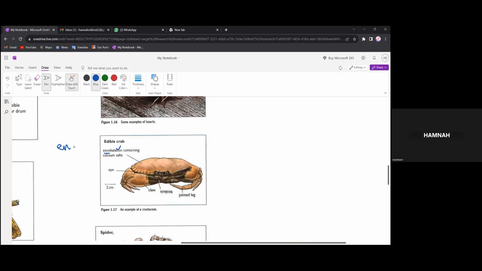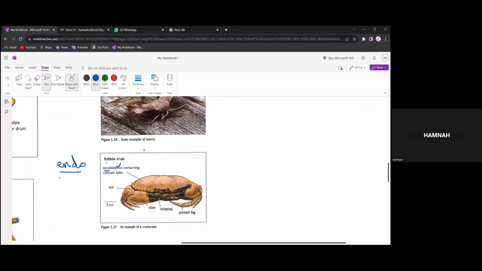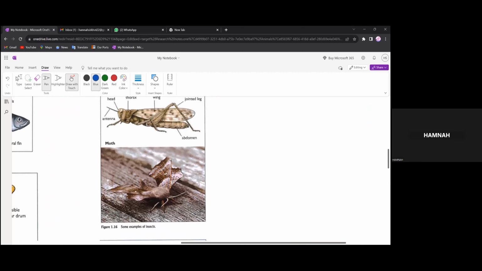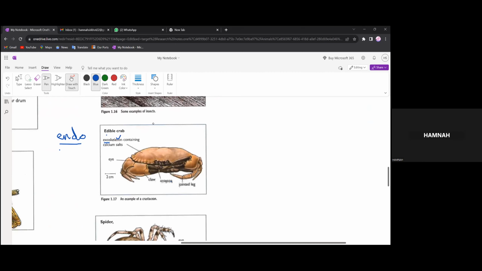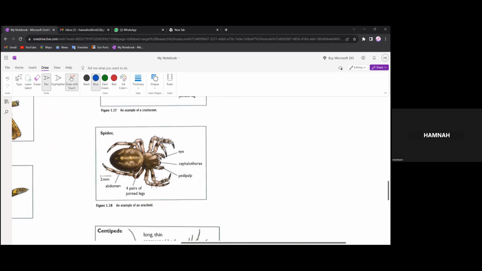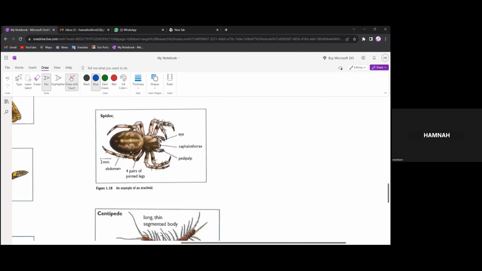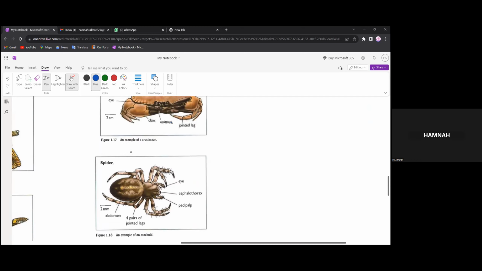They're like endothermic and exothermic, right? What do endo and exo mean? Exo would mean outside, and endo means inside. So we have an endoskeleton because our skeleton is inside our body, and all of these arthropods have an exoskeleton. They have hard shells outside their body. Also, when you pick up any insect or a spider, it has a hard surface. So their skeleton is outside. They have an exoskeleton.